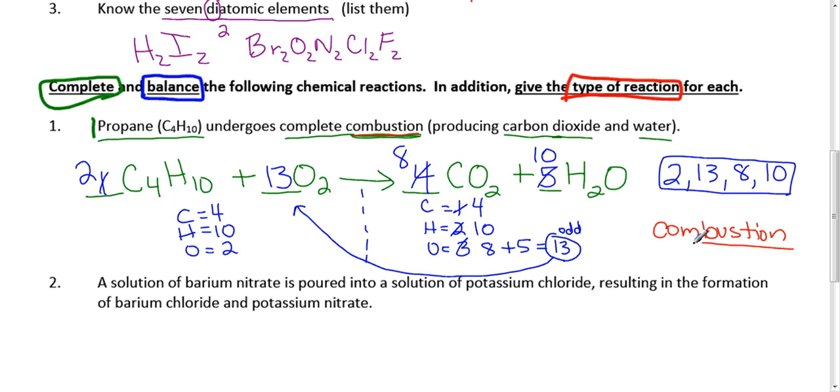And if it didn't say that, if we just had to figure out if it was combustion, remember your clues are always that it's going to react with oxygen, and it's going to form either CO or CO2, depending on if it's incomplete or complete. And then it will also form water. You have to have all 3 of those along with your fuel for us to label it as combustion.